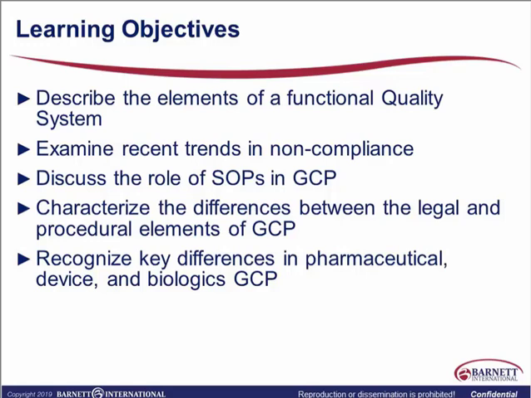So there are a lot of things that we do in clinical research that we do because we've always done them that way. But we are trying to adapt ourselves and our processes to what we believe the FDA is looking for. And we'll also talk about some key differences in pharmaceutical, device, and biologics good clinical practice in terms of the regulations and some of the other governing documents.